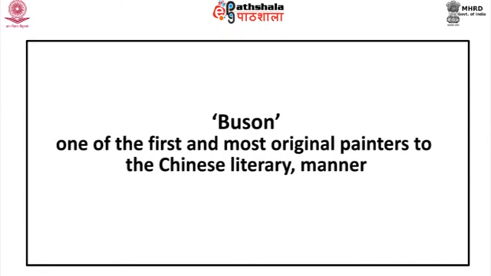In his youth, he studied under Buson, one of the first and most original painters of the Chinese literati manner, developing as a skillful painter of haiga and also absorbing elements of the literati style. Though Goshun was a man of more refined sensibility than Okyo, after the death of Buson, late in his life he was increasingly drawn to the style of Okyo, who had become the leading artistic personality in Kyoto. Goshun retained the shading techniques developed by Okyo, but de-emphasized the use of perspective in favor of translucent colors and a more decorative handling of space.